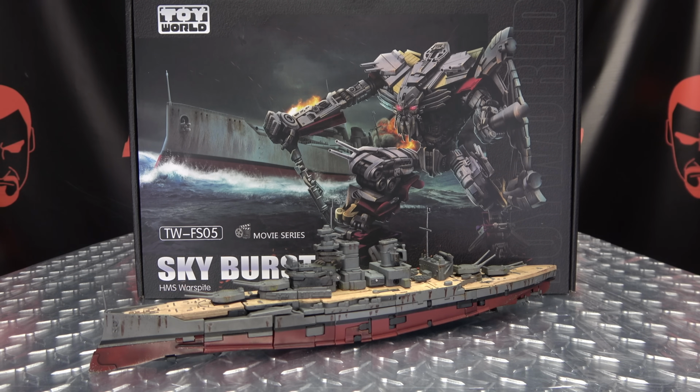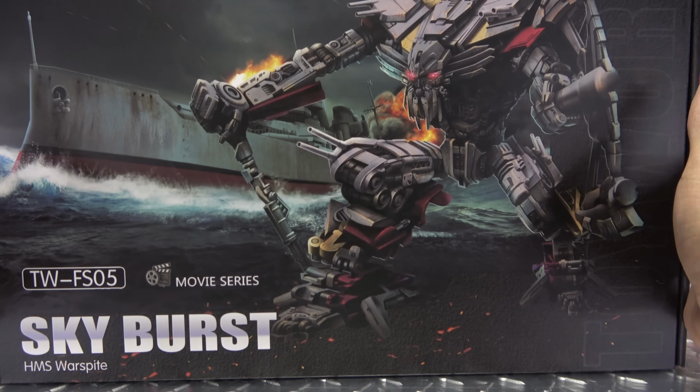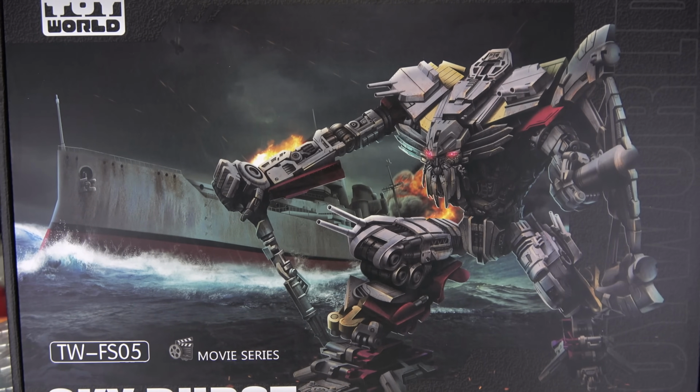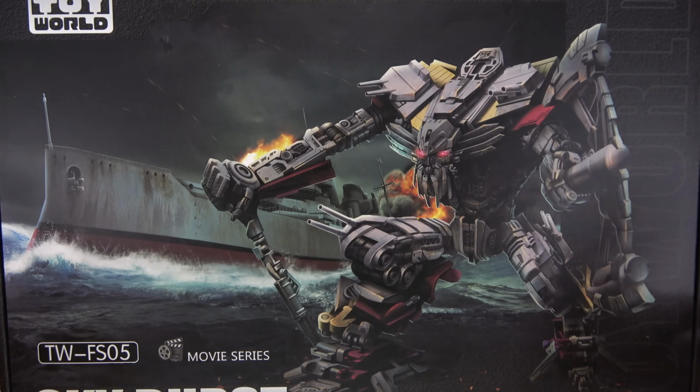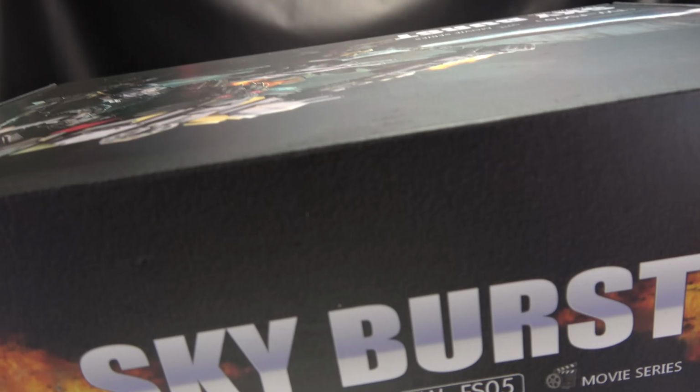Skyburst. So here we are, and there he is, and first and foremost, as always, we'll take a quick look at the packaging. Right up front, we have a lovely bit of artwork of Skyburst in both of his modes. His name is Skyburst. On this side we have Skyburst. There's Skyburst. Up top, Skyburst.